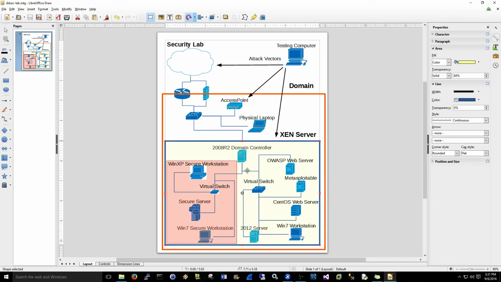It just depends. But then we go back up to our domain controller. You see I have two lines coming off of it, and this is kind of the pivot point of the regular, non-secure, and the secure section of this domain. The secure section is a network where the XP can talk with the secure server, can talk with Windows 7, can talk with XP, but they cannot talk with anybody else. They can't even ping this Windows 7 workstation. The Windows 7 workstation can't even ping this Windows 7 secure.